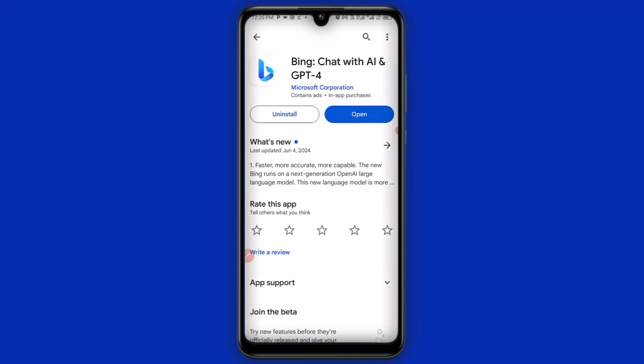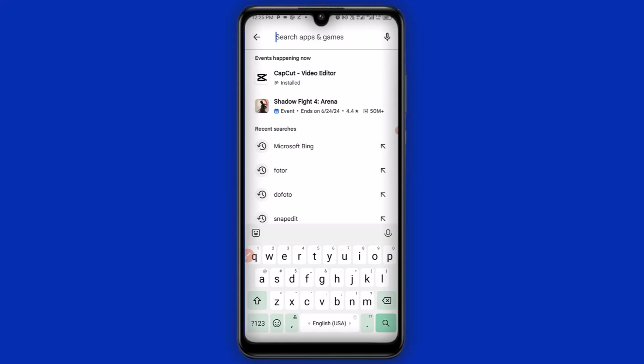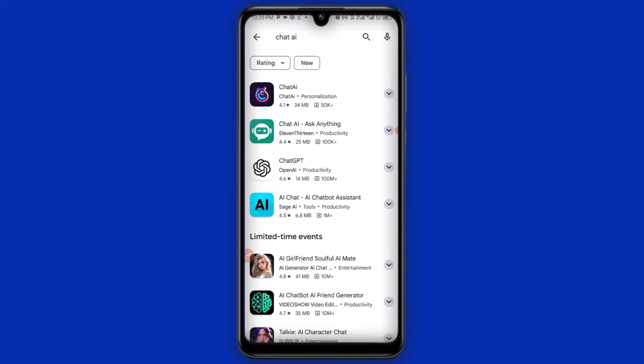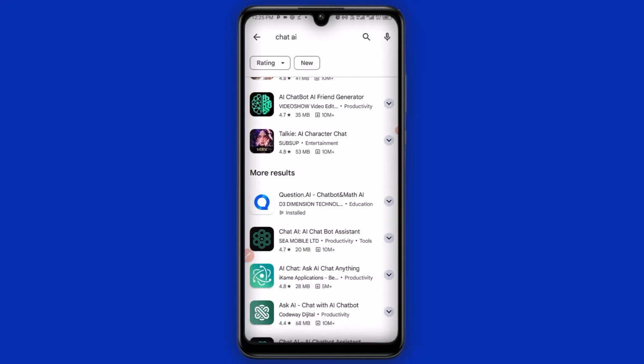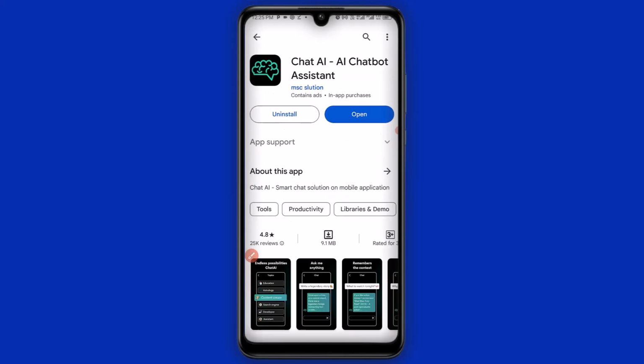Go to Play Store. Then from here, click on your search engine and simply type in Chat AI and click on search, and you have a variety right here. What you need to do is to make sure you locate the icon. This is the one we want to use in this tutorial. So AI chat, click on that, then make sure you download and install it. At the time of making this video, over 1 million plus have successfully downloaded this app. After a successful download and install of the app on your Android phone, next thing you need to do is to simply click on open right here.